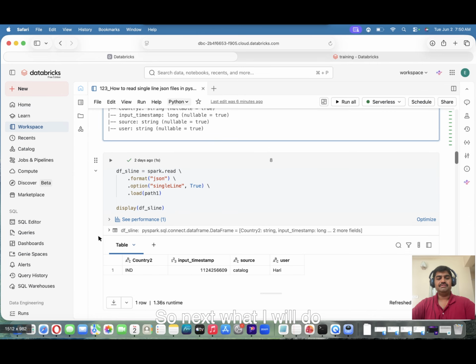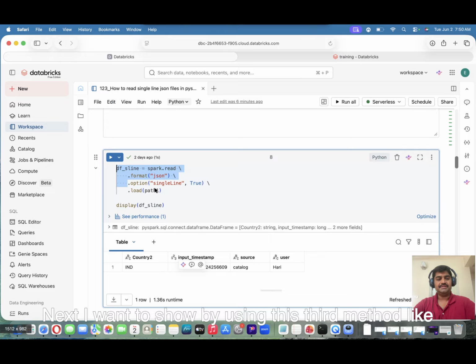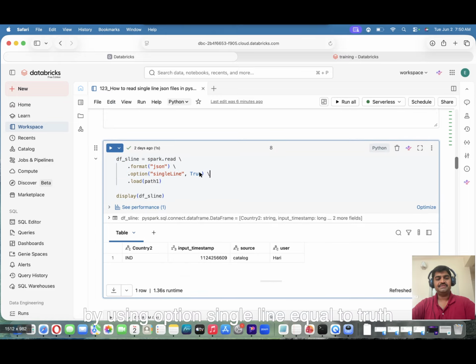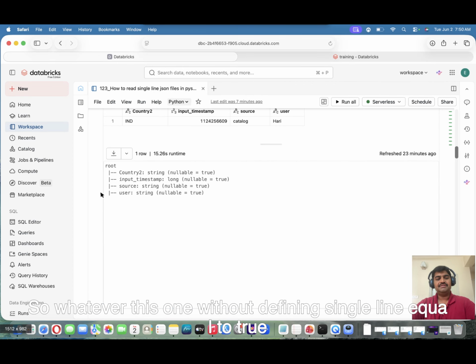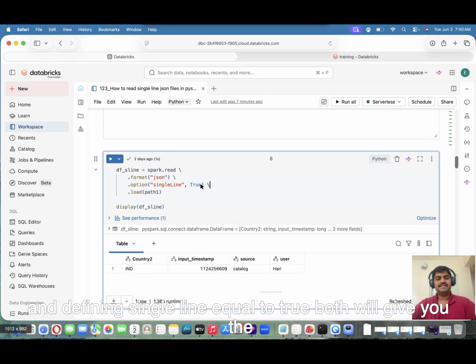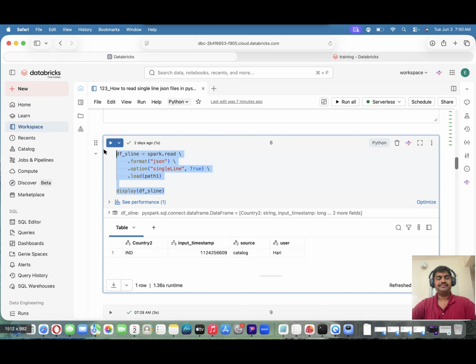Next I want to show the third method, using the option singleLine equal to true. Whether you define singleLine equal to true or not, both will give you the same result.